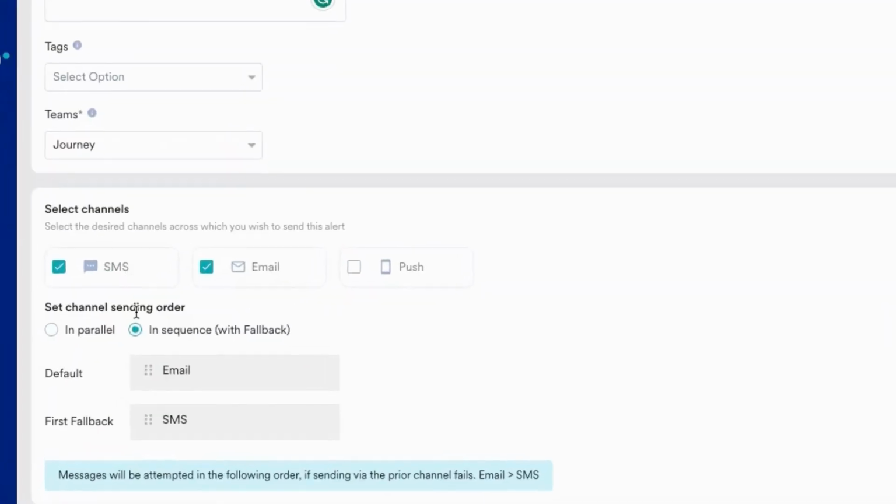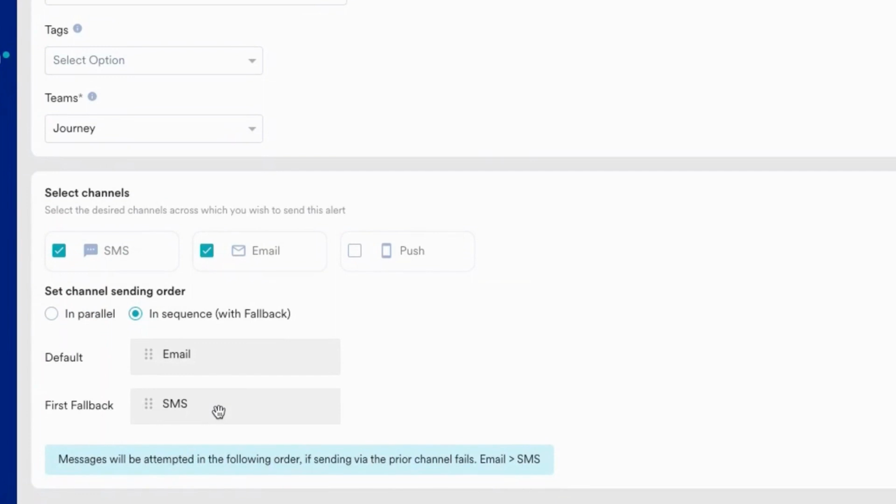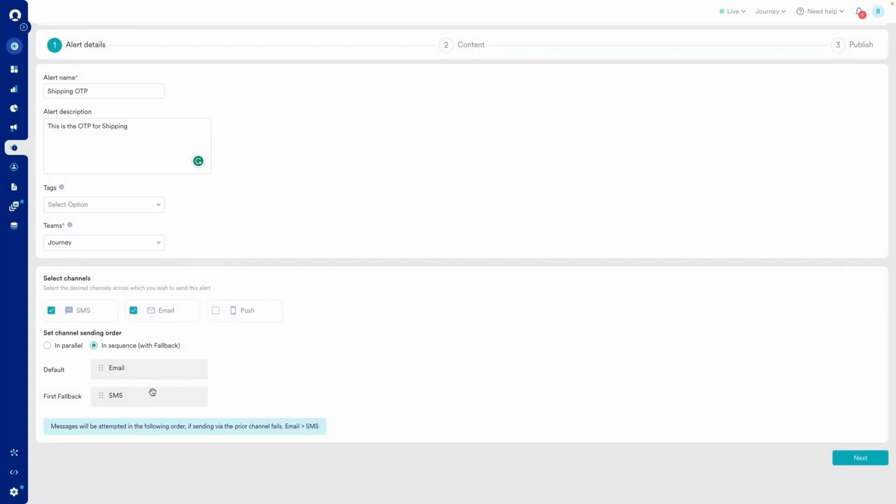Our solution to this is Channel Fallback. Channel Fallback allows you to specify the channels in which to reach out to your customers. If your customer is unavailable on the priority channel, Inform will send the message across lower priority channels. For instance, you can set email as your first priority channel. And if the customer's email is not available, then we fall back to SMS. Consequently, the customer receives a message on only one channel, saving your costs.